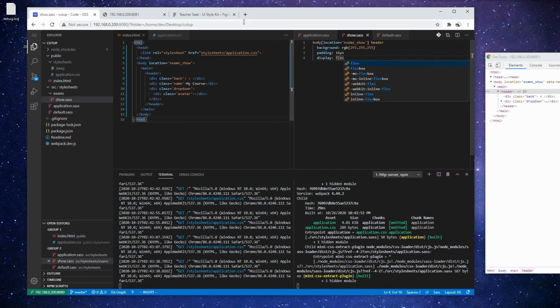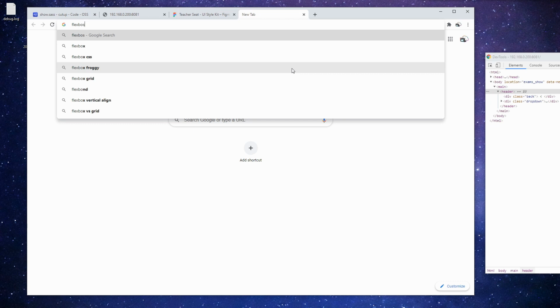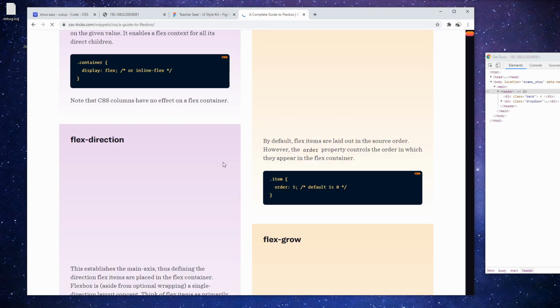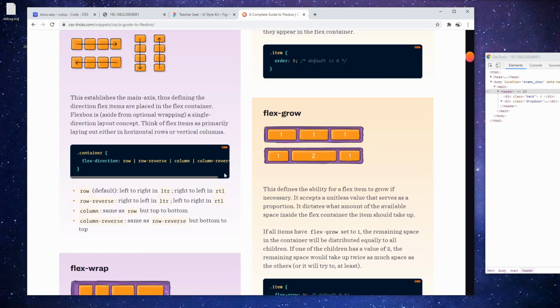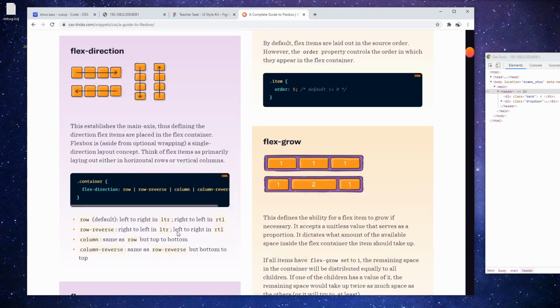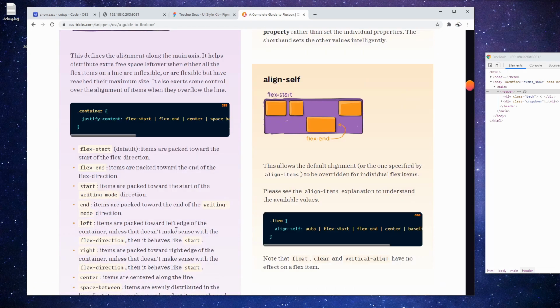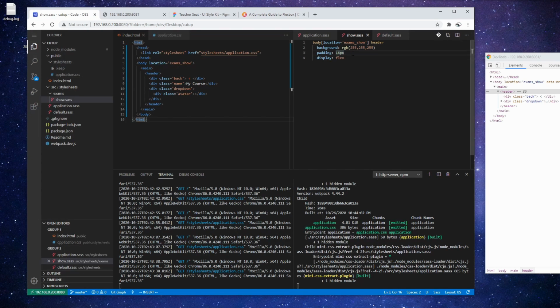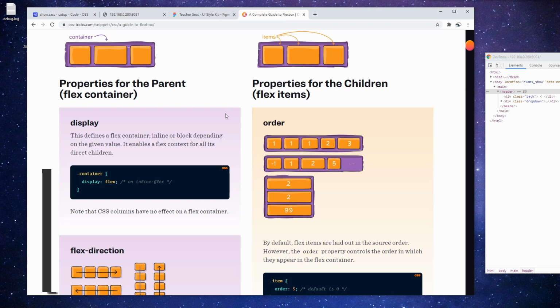Now, if you want to know how to work with flex, there's a page on it called Flexbox CSS here. And pretty much everybody uses this. Every time I have to look something up, I go and look here. There is a way to use shorthand flex. I have no idea how to use it, so I just put everything longhand. But what flex is going to do is allow you to control it in a certain way.